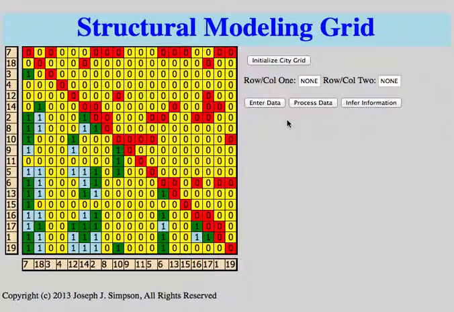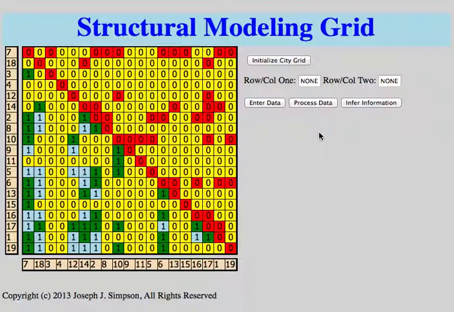And now city 10 is north of city 17. We'll enter that data. Again, we'll see green is in the lower section.